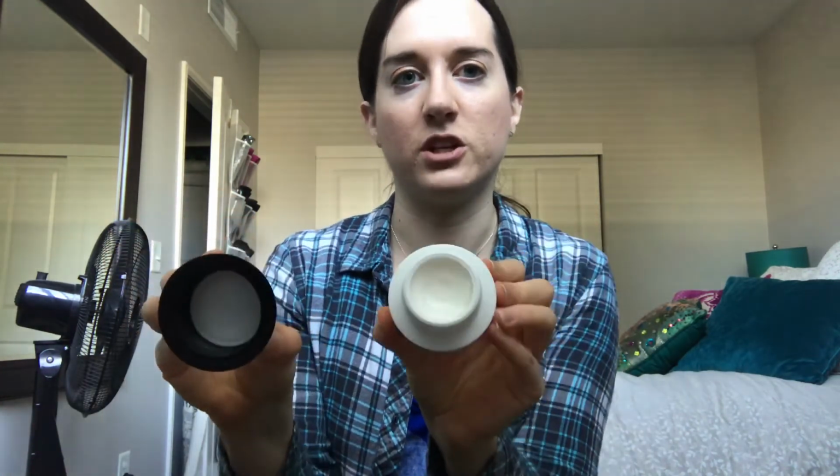For my night cream, I have the Korres Wild Rose Advanced Brightening Sleeping Facial. I have been using this one as well. So I have a good amount of product finished off, but there's still a lot left, so I would like to finish up that. Then I have an eye cream. It's the Belief Moisturizing and Firming Eye Cream. I did use up one of these last year. It takes me about a year to use up one of these, so I just started using this one, but hopefully I can finish this off by the end of the year.